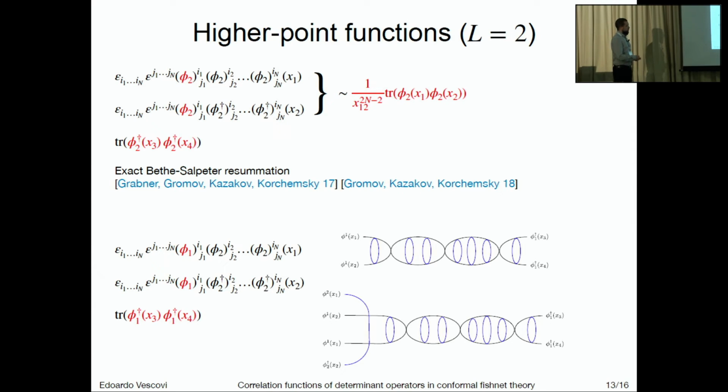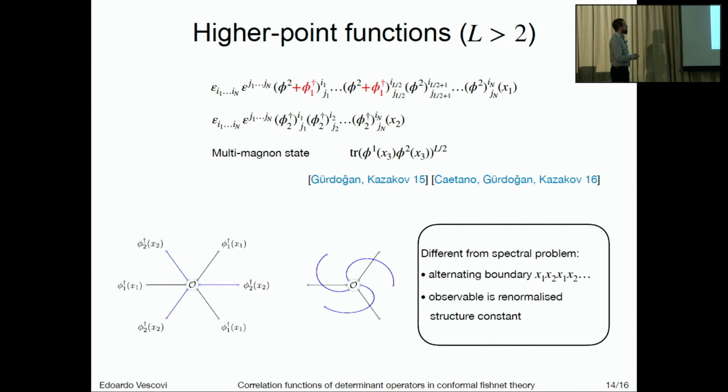I can make more considerations on these diagrams, but they would hold the same. I want to look at more complicated operators. Now considering operators of length greater than 2, like these multi-magnon chiral states. You can prepare these states, phi 2 dagger and phi 2 dagger. These are pure determinants. And then insert insertions very carefully. And again, if you're not careful, the diagrams tend to have a complexity that goes beyond control. So you have to be careful, for instance, adding phi 1 dagger in number L divided by 2.